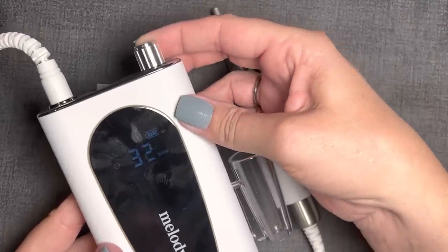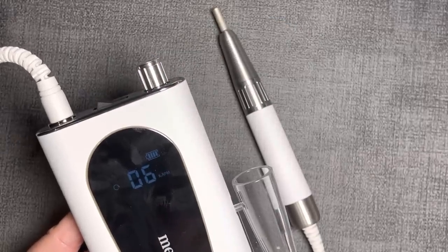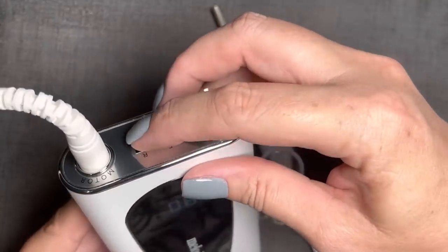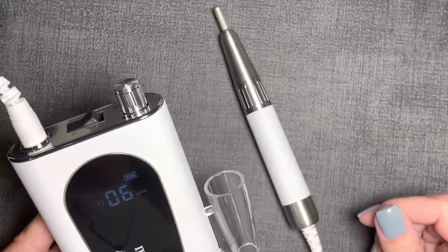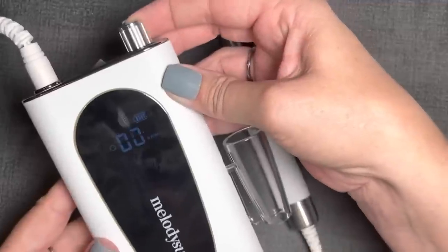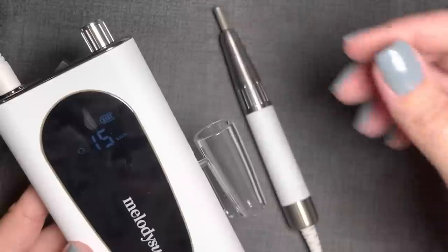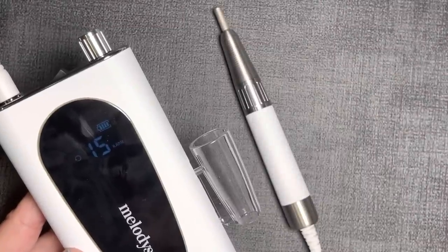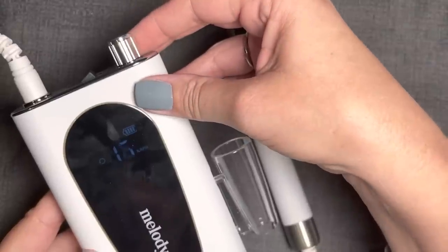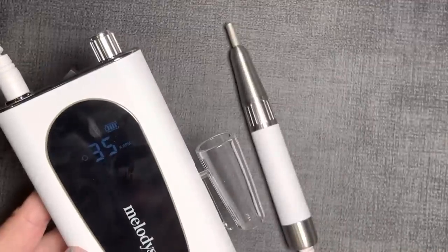Did you hear it? Because that was at 110% volume. At 35,000 RPM, this e-file is so quiet. I was absolutely shocked, and again, one of the many reasons why I will be using this e-file exclusively for the foreseeable future. I'm not sure how well you can gauge on camera, but the vibration is zero. This handpiece does not move, whether it is at a very low speed, a medium speed, or the highest 35,000 RPM speed.